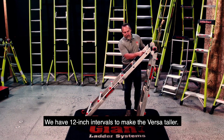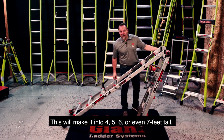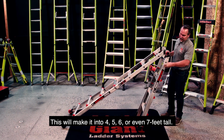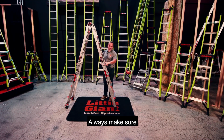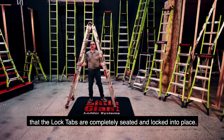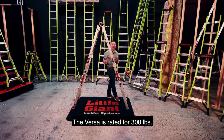We have 12-inch intervals to make the Versa taller. This will make into 4, 5, 6, or even 7 feet tall. Hand over hand on this side makes the ladder taller. Always make sure that the lock tabs are completely seated and locked into place. The Versa is rated for 300 pounds.